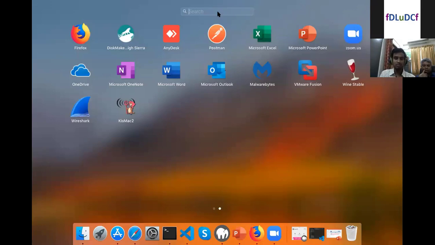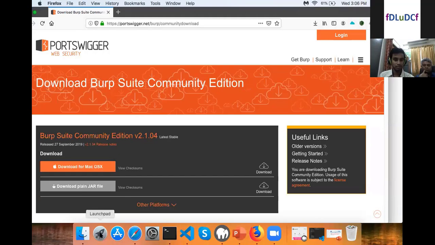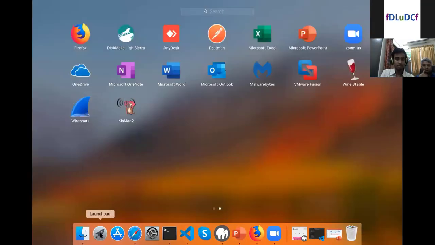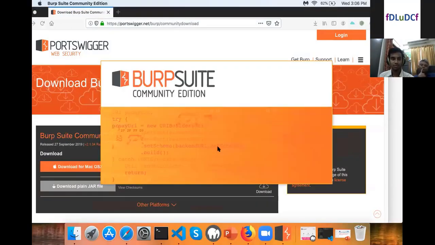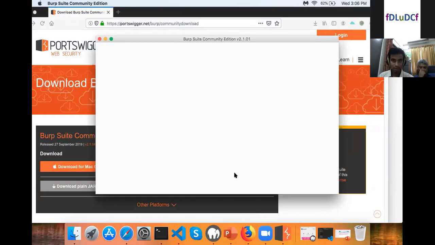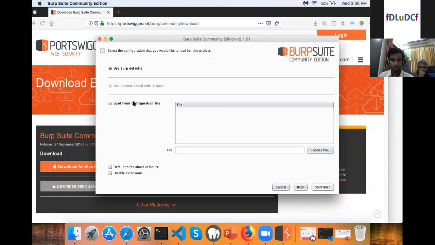From this part, this is installed Burp Suite, and open it. Burp Suite is opening. This is use Burp defaults.